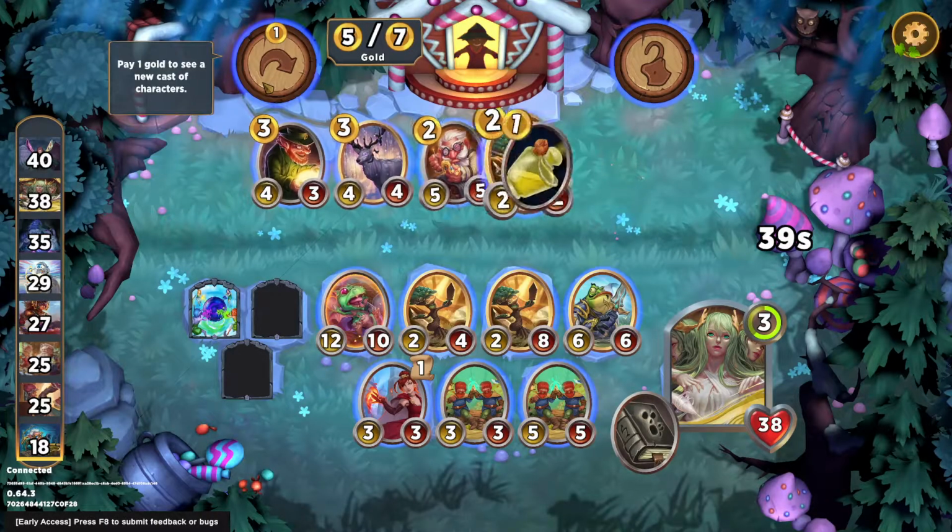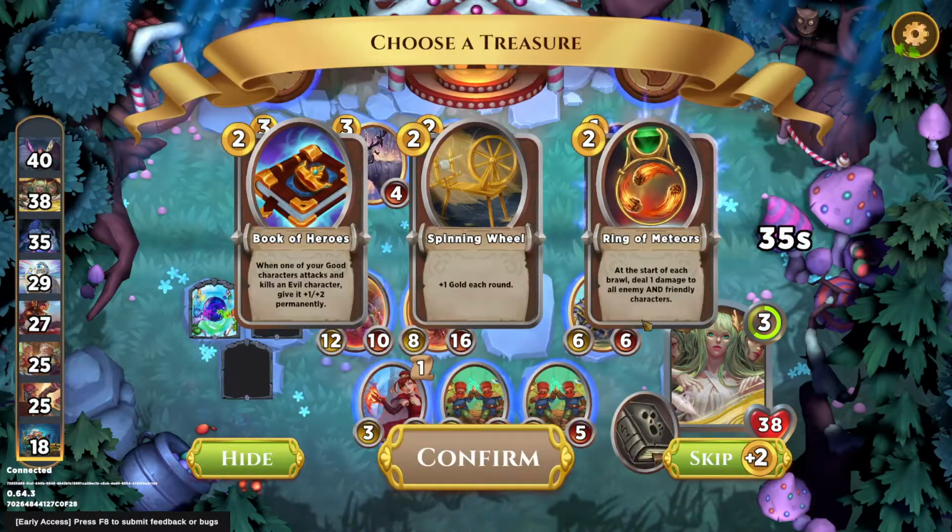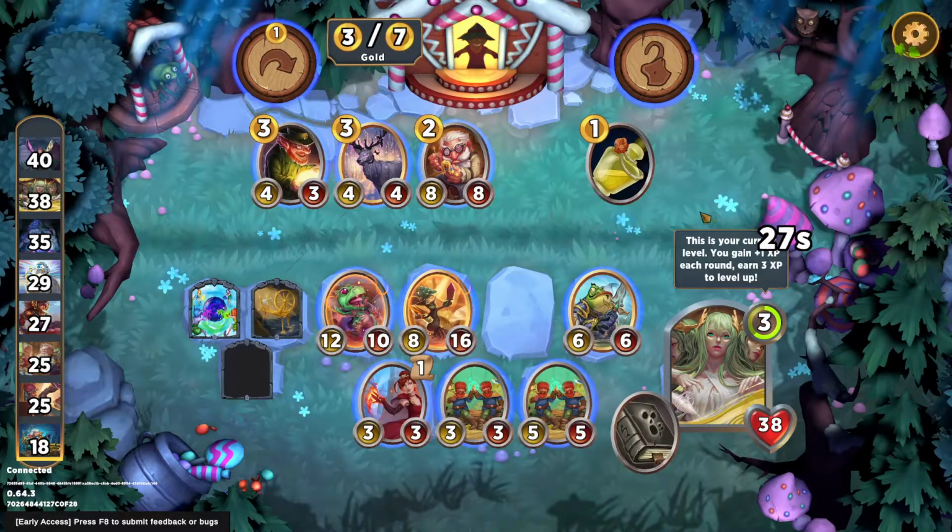I think we just want to find more triples. Like, this is a great triple here. And Book of Heroes, so we can kind of go into... Well, we don't have very many good units, though, do we? Let's take Spinning Wheel. More gold to find more triples seems good with the Fates.